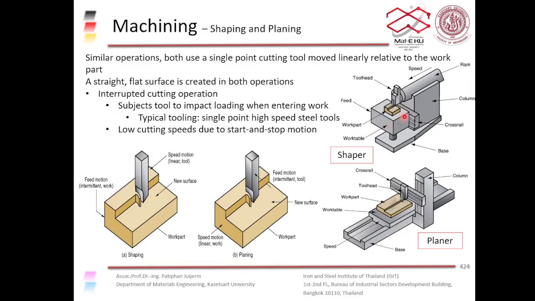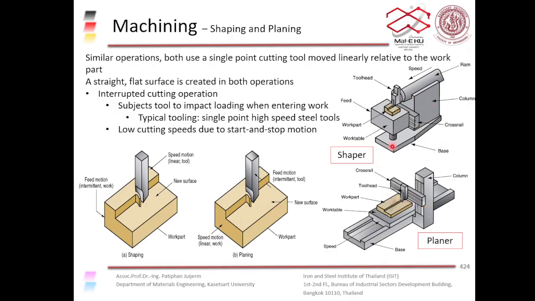Okay, so this is a shaping process, but for a planing process, the tool head stays still, right? The tool head stays still relatively because the workpiece is moving along this rail here, right, along the base. And after one movement, the tool head will be fed in one motion, right? So the tool head will be fed from right to left, cutting from this edge here, and then it will be fed just one more step and cut another step, right?